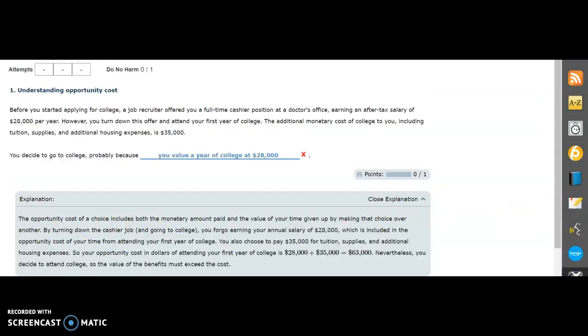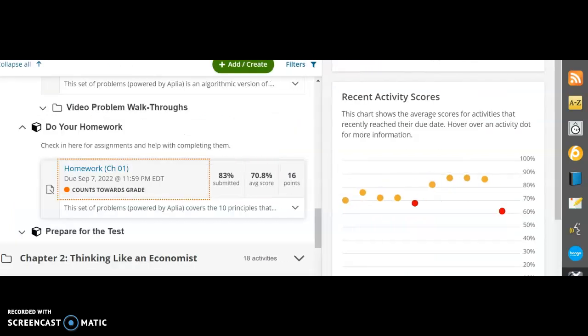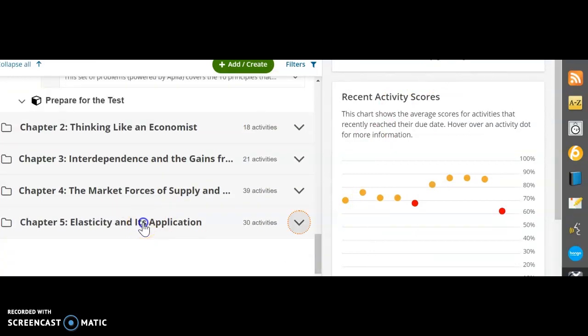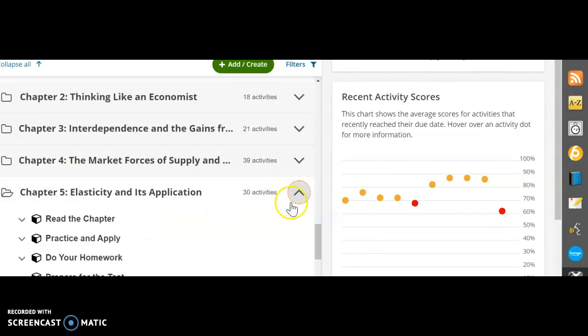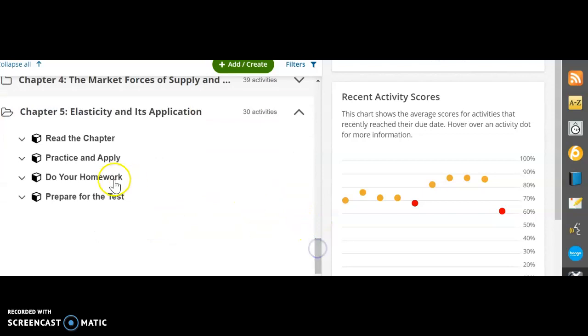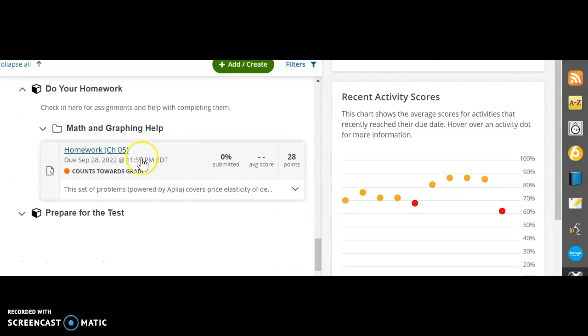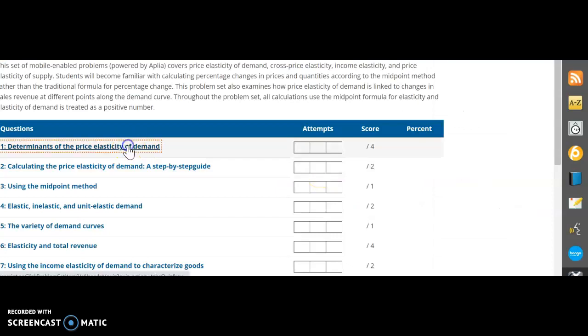And I'm gonna have to go to a different assignment so I can actually show you. Let's go to this one. Okay, there's homework in a different chapter, so we haven't done yet, so I can actually show you what the screen looks like. Okay, here's a question.